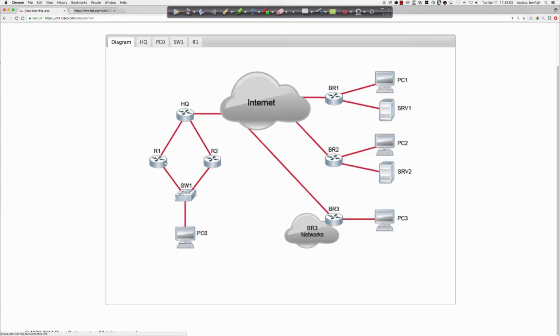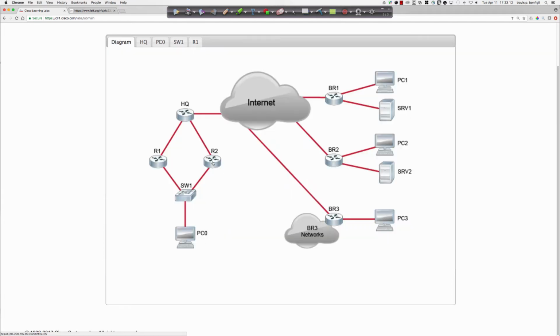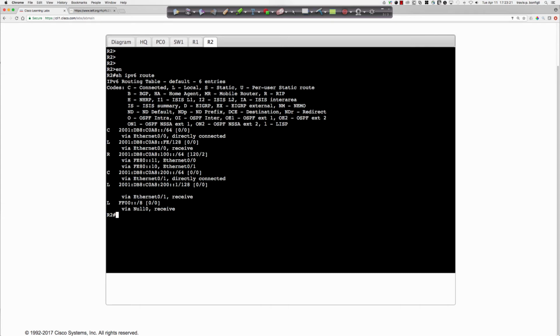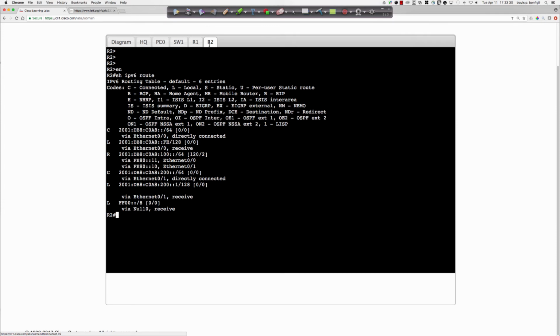Let me move back. Did we look? Okay, so here's the issue. If we look at router 1, I'll pull router 2 up. My suspicion is that this is going to be the same thing. Show IPv6 route. So we're using ping, right? We've got connectivity all the way to the HQ router, which tells us that layer 3 is functional up to the HQ router. So the problem is probably above layer 3 with one of the routing protocols.